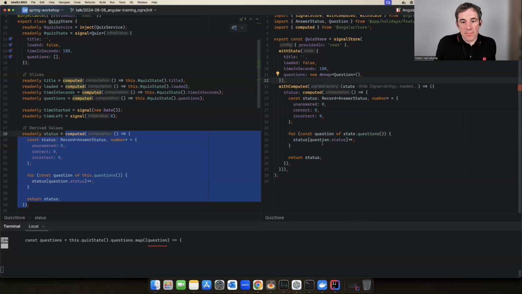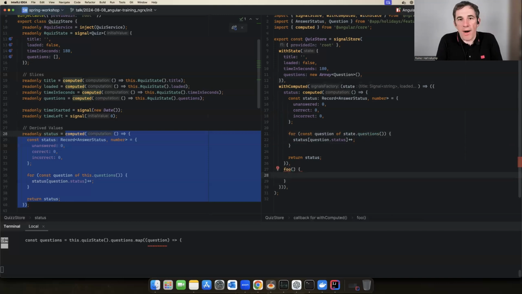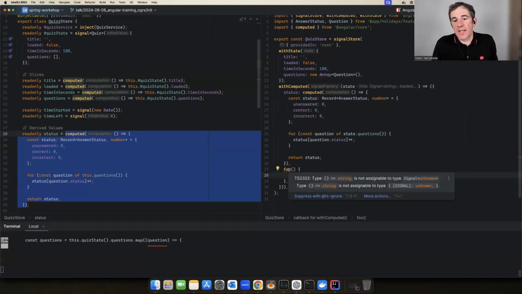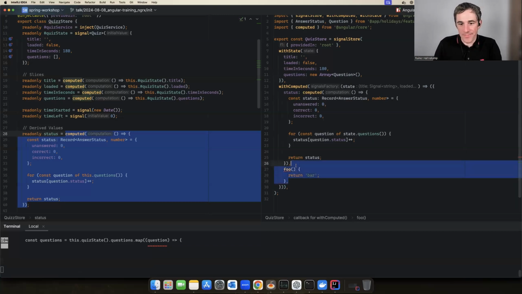And if we do that, then we have here this kind of place where we have to put all our other derived values. And we can't put anything else here inside of it. So I could, for example, not say, well, what if I generate here a foobar or something like this, a method which is returning return bar. That is not allowed, because with computed, it says, hey, you are supposed to return me an object literal which has only values of signals. So it really also tries to enforce it as much as it can.